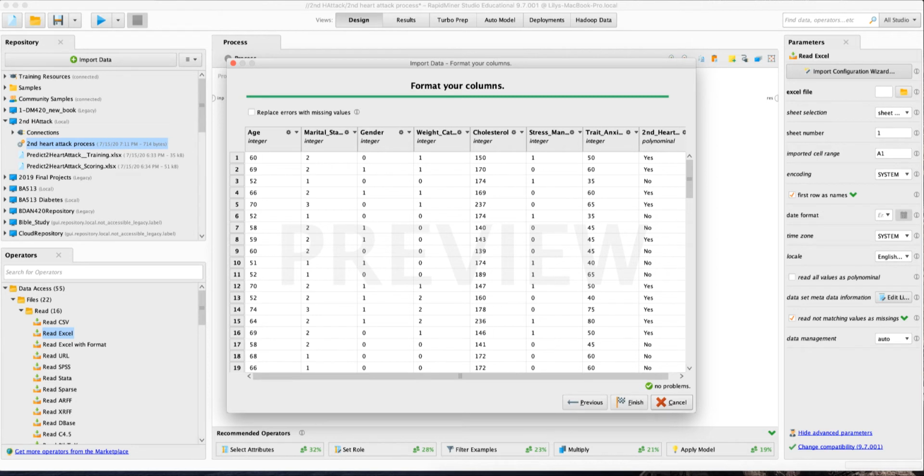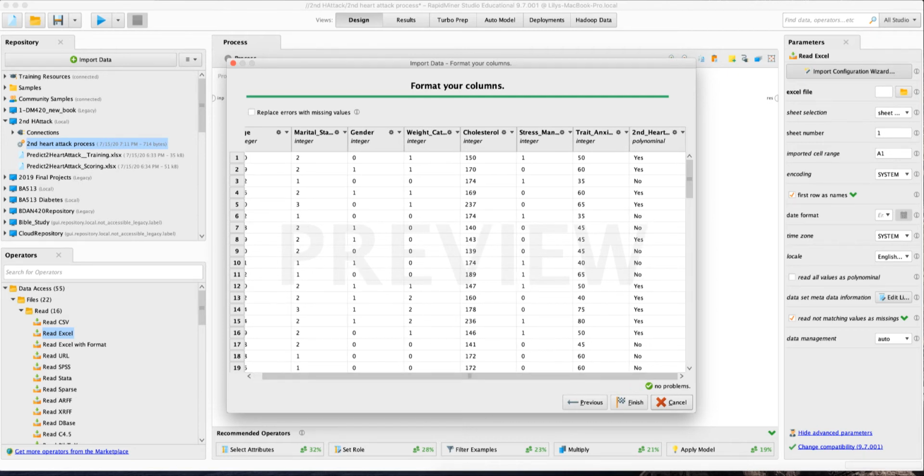Make sure all of those are integer, since the data is numerical: the weight, all of them integer. However, for the second heart attack, make sure that if it's not polynomial on your end, you change it, because here we have two cases, yes or no, whether the person is going to have a second heart attack or not. The typical model you would use is logistic regression, and I created a video for logistic regression for this case, so you can watch it as well. It will remind you what logistic regression is in association with this case study, a very short video.